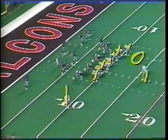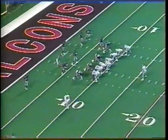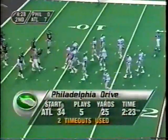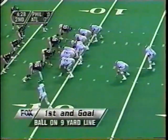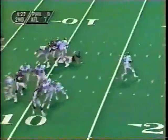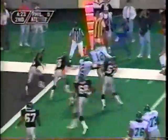I think the other guy was supposed to be right there, and it was probably Charlie Garner, because they were going with 2 tight ends up on top, a split receiver down on this side, Calvin Williams. In fact, here is the formation right now. And Garner's there now. So now they've got 11. Now you can run the play call. That's Garner, the ball carrier. Or was it Cunningham with a great fake.